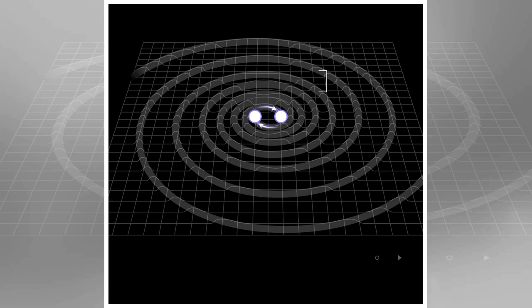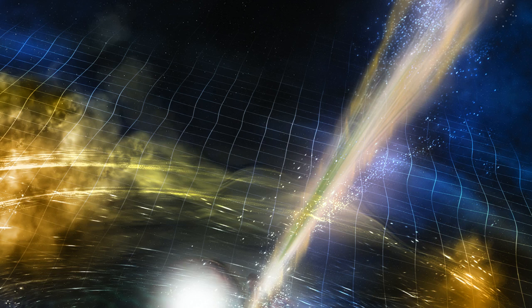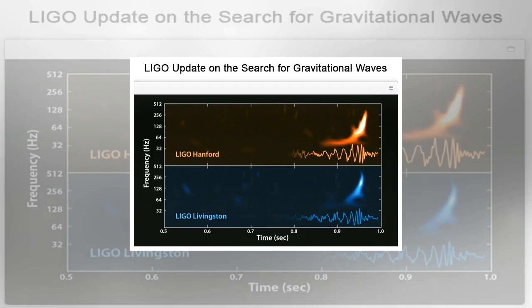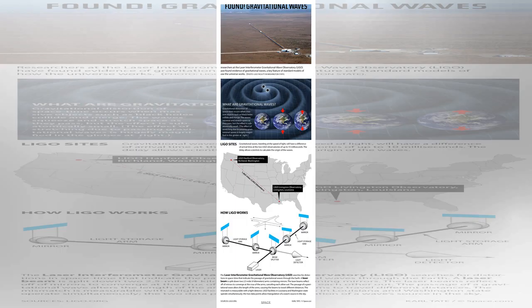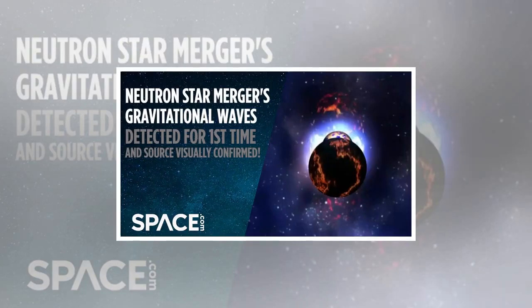While neutron star mergers are more common in any given volume, black hole mergers are more energetic and so can be detected from much farther out. Together, Advanced LIGO and Advanced Virgo narrowed down the location of this new event, named GW170817, to a 28-square-degree patch of sky — for comparison, the full moon covers about 0.2 square degrees of sky. By working quickly, astronomers used both conventional and gravitational wave observatories to watch the same event: the first ever detection of light from a gravitational wave source. In contrast, black hole mergers are not expected to produce any light, which means conventional telescopes cannot detect them.